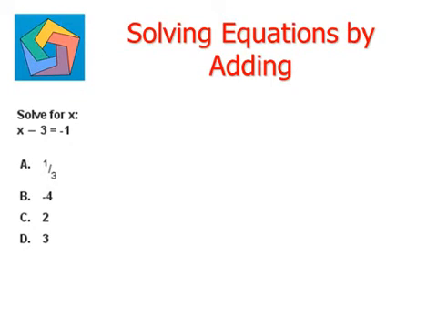x minus 3 equals negative 1. Now again we rewrite the equation here. x minus 3 equals negative 1. Now in this equation again we have to add a positive 3 on both sides. Always remember, whatever number we add on the left hand side will be added equally to the right hand side. So negative 3 plus 3 becomes 0.